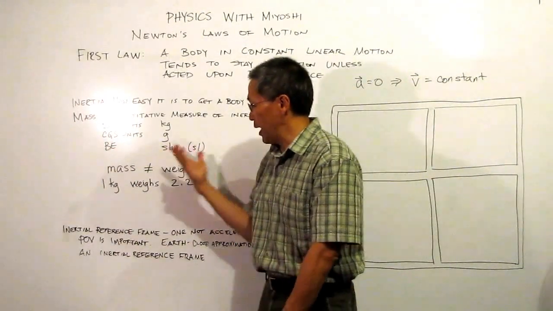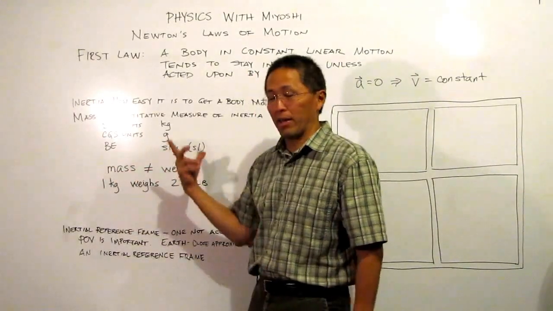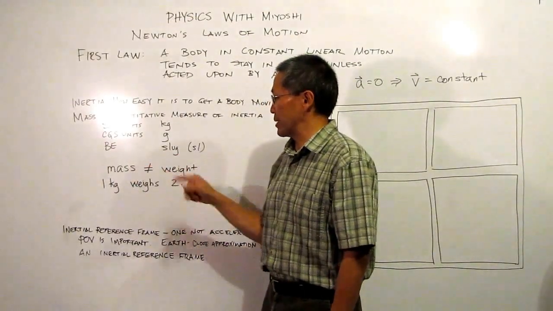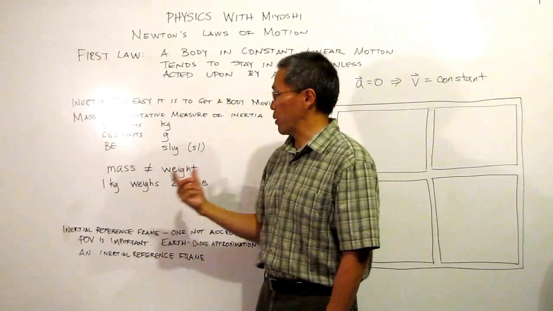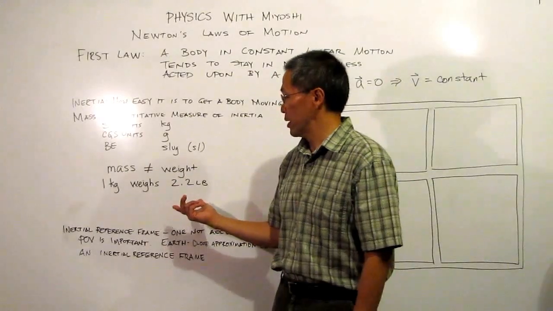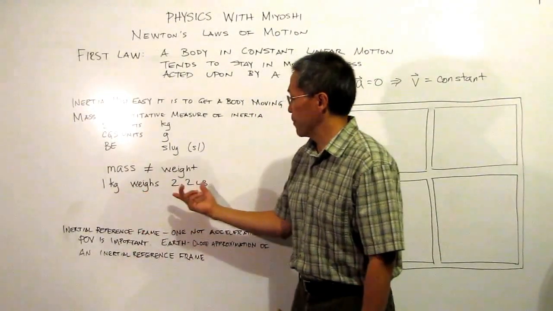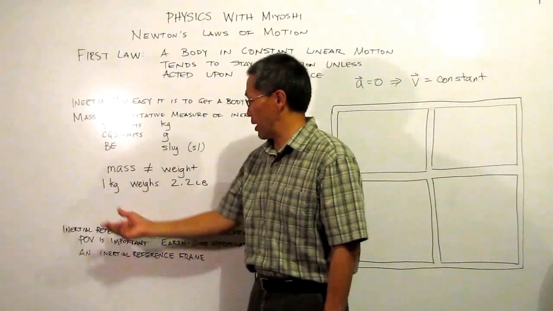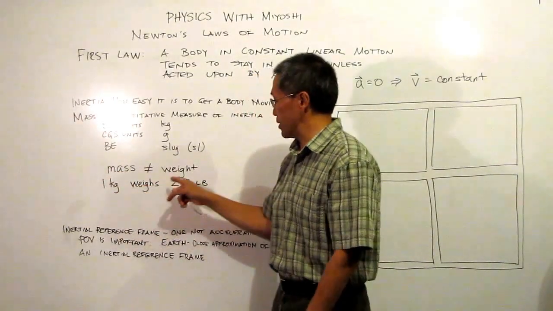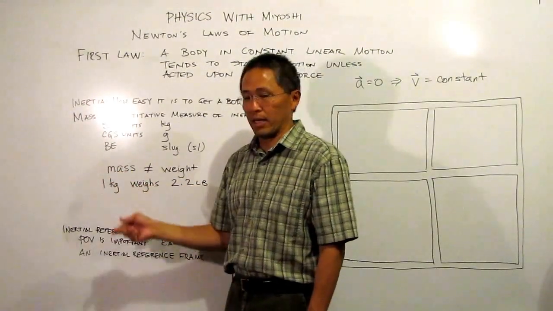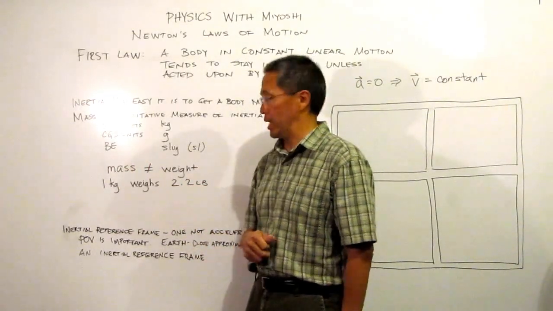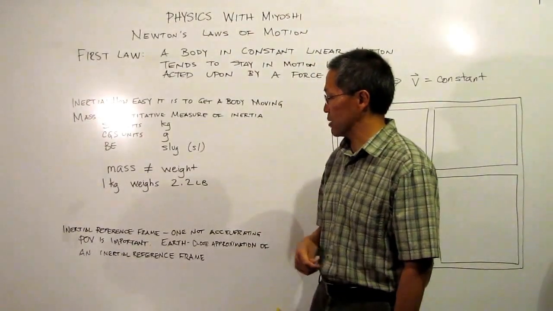But many people confuse mass and weight, and while they are related, and we'll get into that a little bit later, we need to remember that mass and weight are not the same. So when people say, how much do you weigh? Well, I really want to say that 1 kilogram weighs 2.2 pounds. So if you had a mass of 10 kilograms, you would weigh 22 pounds. But again, they're not the same. We'll talk about that some more as we go along.